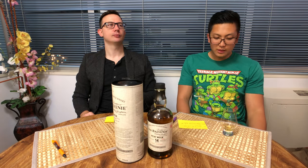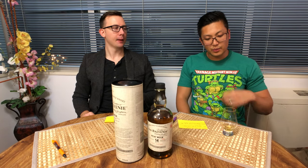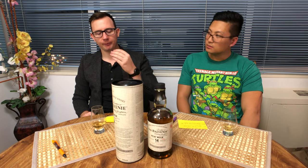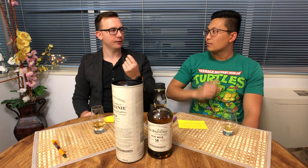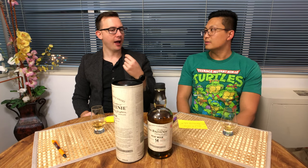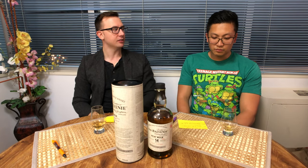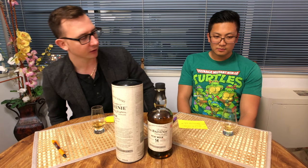I think so. It separates out the flavors a bit more clearly. Maybe for the long run, I wouldn't add that much water, but I think this one's very easy to, like, you want to coat your tongue and experience everything, but because of the very strong alcoholic punch, the burn, after two sips, if they're too closely spaced, I'm not getting anything from the second sip. It's too strong, I think. Yeah, so definitely diluting it is helping in that regard.